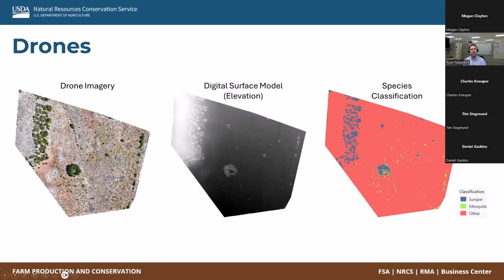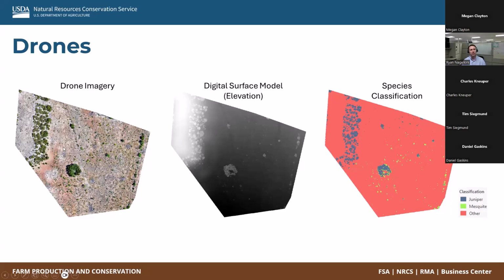This is some imagery that a few of us collected here in the NRCS in conjunction with a Soil and Water Conservation District, to just try to do a pilot project, excuse the pun there, for what we might be able to use this for in the NRCS if we get permission to start flying properties and things like that. Right now, the NRCS can't even own drones. That's why we work with the soil and water conservation districts with their drones and go out together and collect data. In this case, what we were trying to see is if we could tell the difference between juniper and mesquite on the landscape.